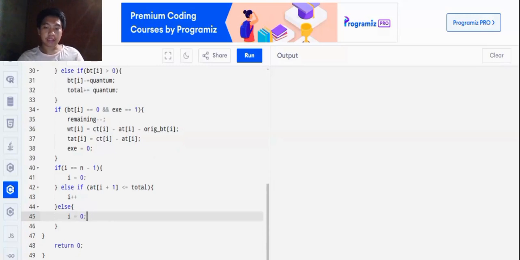If all processes have been checked, restart from the first process. If the process has arrived, array AT less than or equal to total, move to it. Otherwise, restart checking from process P1. Then let's print the final result.